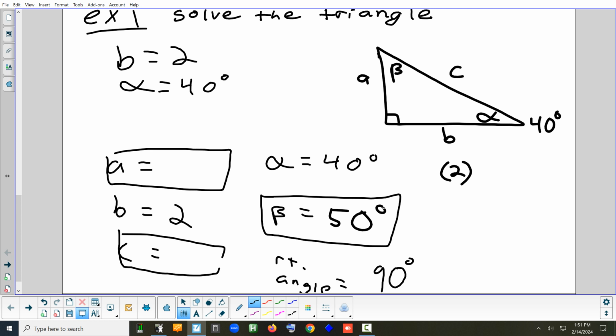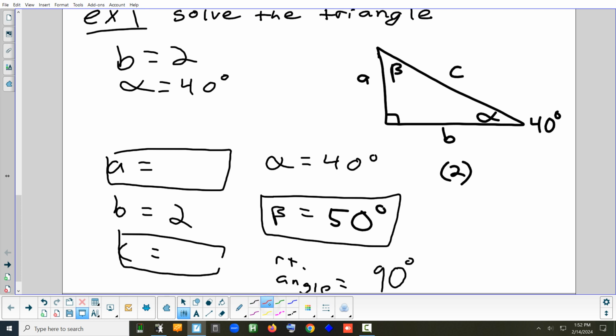Because it's by the base. Well, that'd be like a position of it. It doesn't have anything to do with where it is. Because you can find it easily. It's the one they give you. Why would we want to stick with the one that was given? Because you might make a mistake on the other angle. Right. I know the 40 is right. It was given to me. I know the 50 is right too, I mean, that was an easy one. We could do the math in our head. But if we had made a mistake and got beta wrong, and then we use it, then everything we use it for is going to be wrong. So the point is, don't use something that you calculated to figure out something else. Only use what was given.